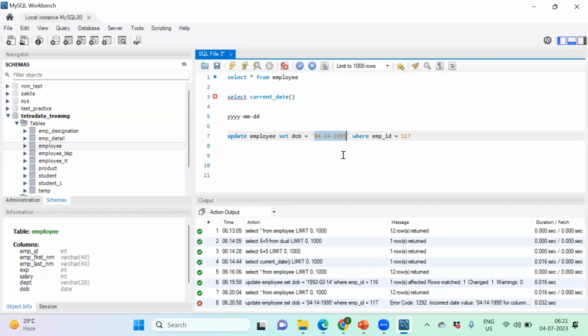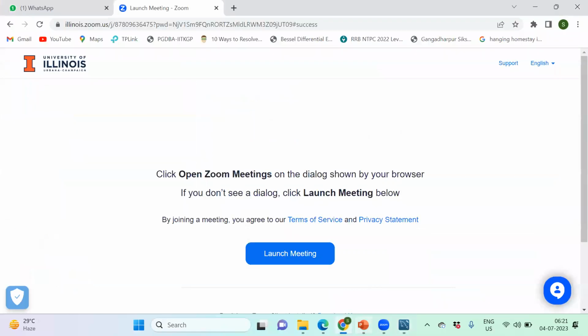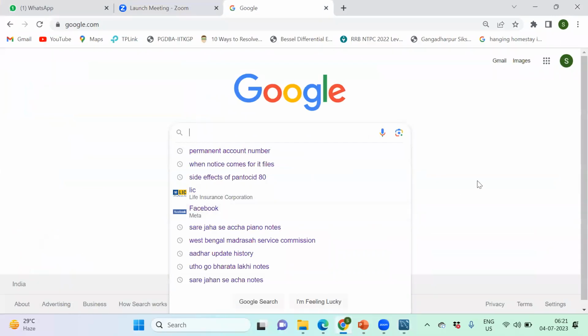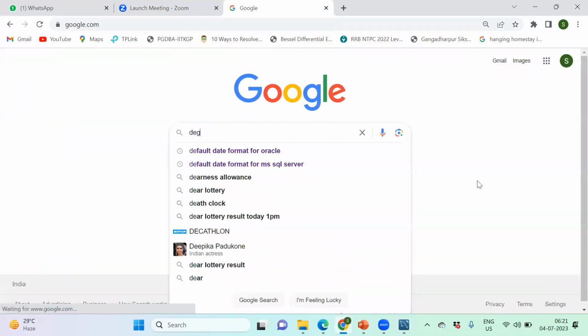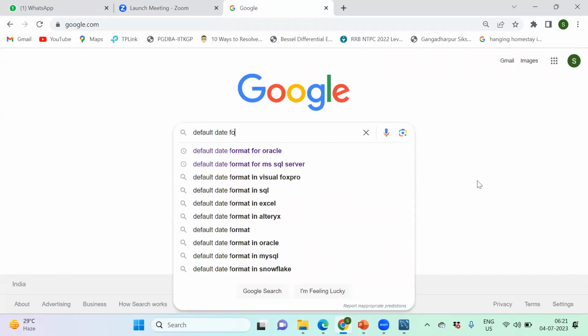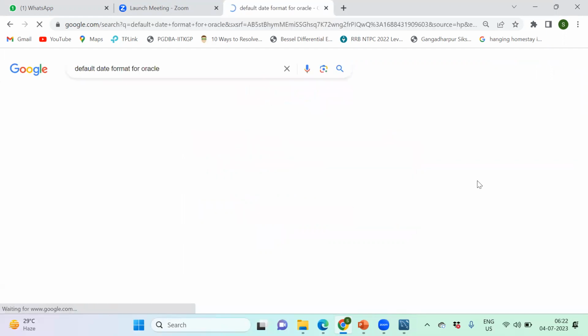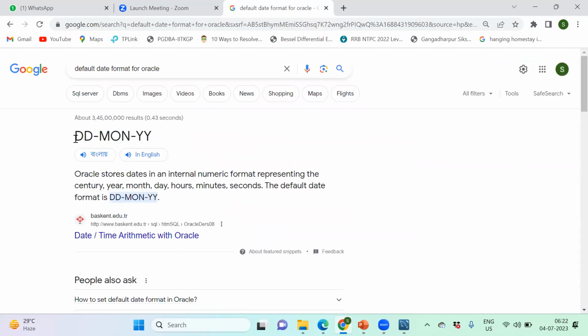That's the concept. So while pushing the date, maintain the default date format for that particular language. For the MySQL database, this is the date format. For Oracle or SQL Server, there is a different default date format. If we check in Google the default date format for Oracle database, it's DDMONYY.